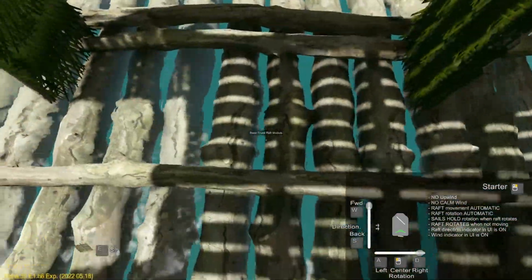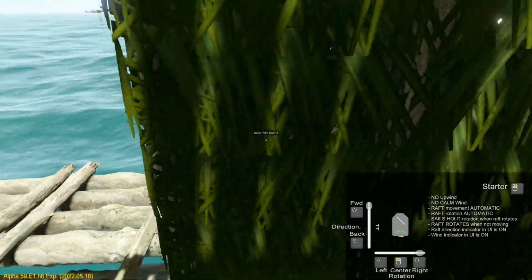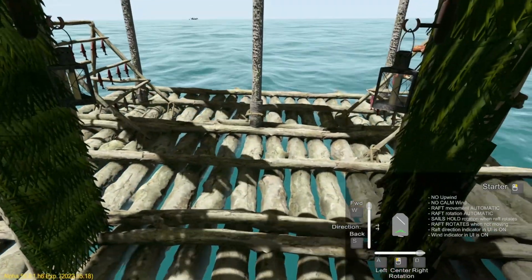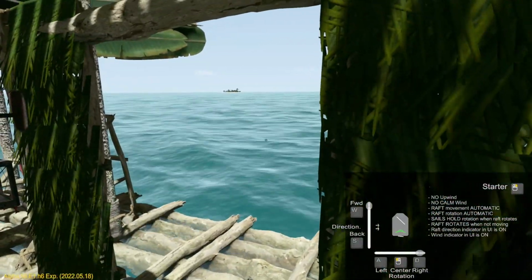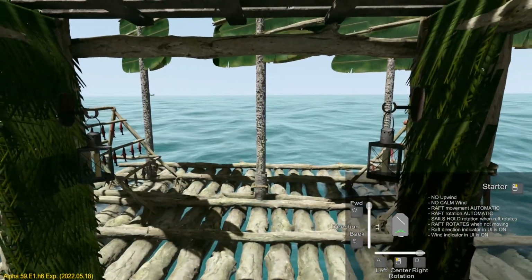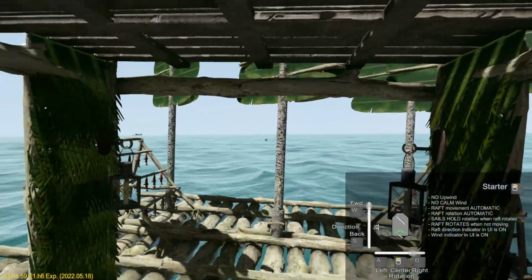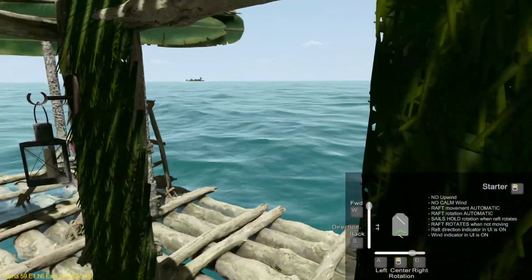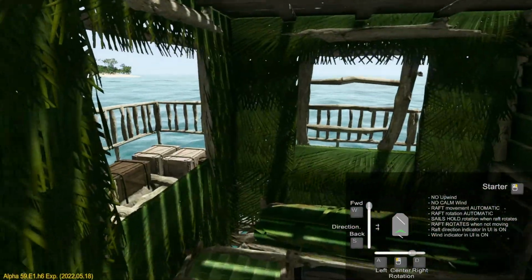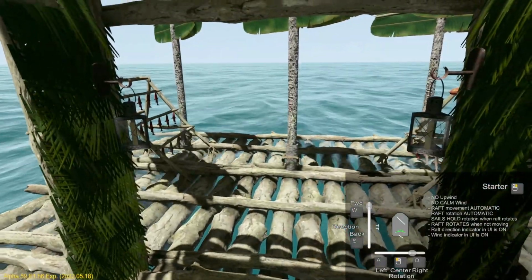Oh, you know what I should do? Once I get going in the right direction, I'm gonna switch to test out the quick sail, see how it works. See if it keeps going in the same direction, because I know, God, this is slow. I've only got, what do I have? I have five sails on this thing, and it's still slow as molasses. So it'll be quite a while before I get to any village.